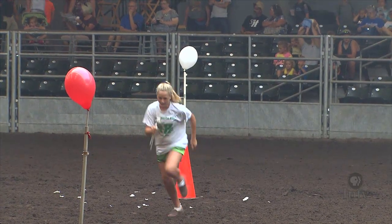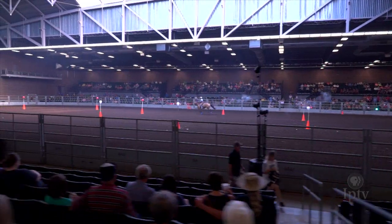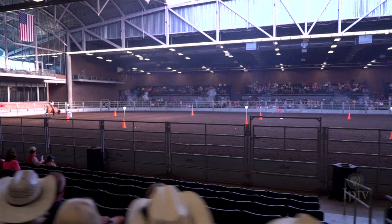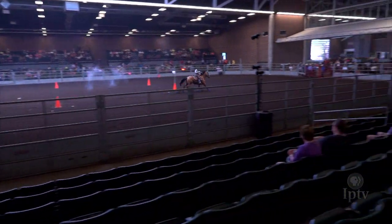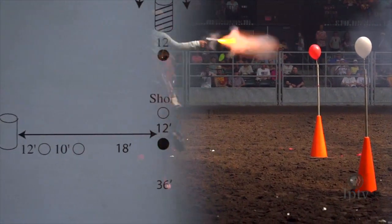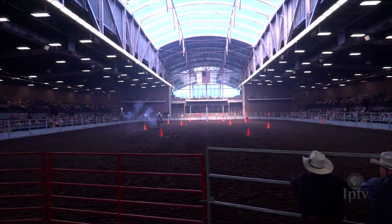We're going to have some guys running these courses in probably 15 seconds in this size of arena. They have five rounds in each gun, so they have to holster one gun, draw the second gun, and shoot that other five — all going down and back in 15 seconds on a random course. We drew courses this morning from 65 possible courses, so these guys don't know what course we're running, and every course is a little different depending on the arena.